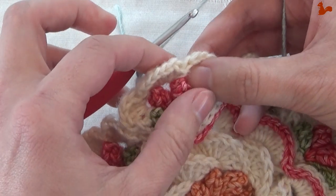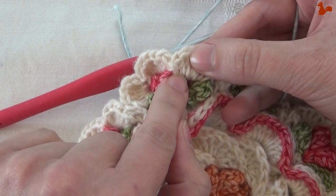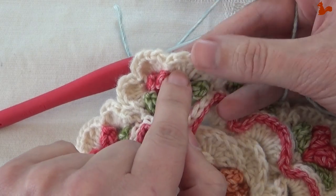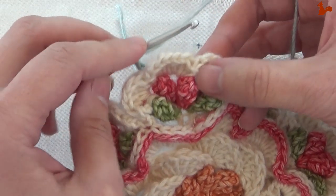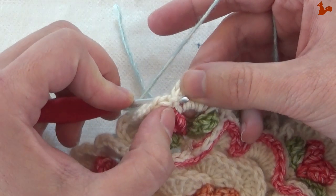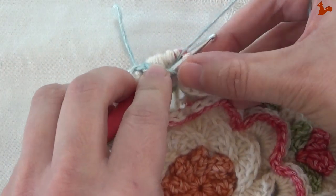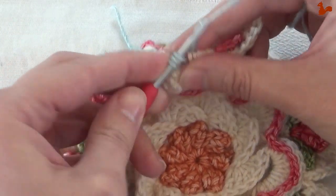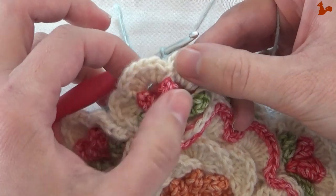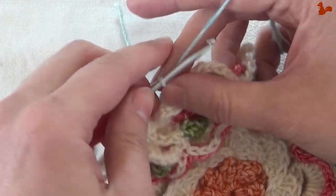Go over, and we're going to come to the other side, to this front post single, but this time around we're going to make a double crochet because we're going to work up to a corner. So that's why we're doing a double crochet here. Yarn over, and then again between the front post single and the 5 doubles, just going to work a double crochet in there. That's a double crochet. Again, if you look closely, you see the little stitch there. Chain 2, 1, 2.